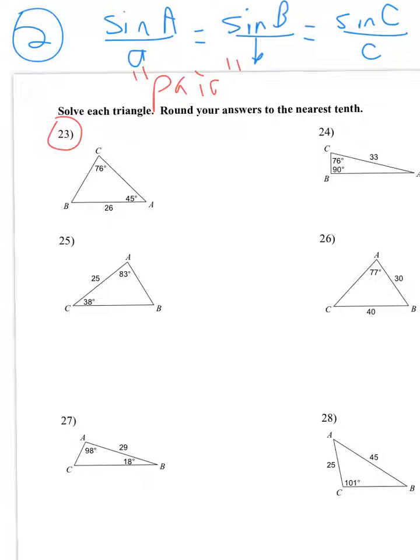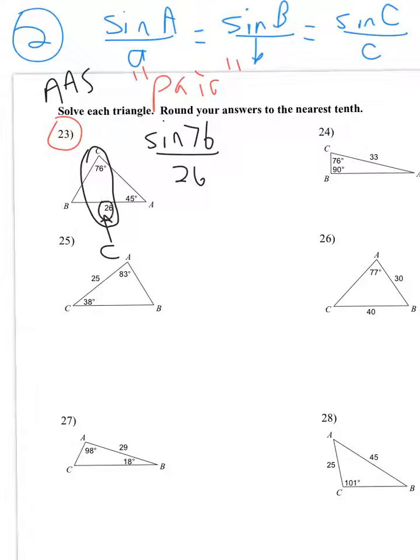Okay, and notice in this triangle on 23, I know angle C, and I know this would be little side c right here. This is an angle-side situation, so we're not going to have to use our flow chart. So we can go right into it. It just forms one triangle, and we can go right into setting up our proportions. We say the sine of angle C, so the sine of 76 over little c, which is 26, equals the sine of 45, and we're going to call this side over here little side a, because it's across from angle A, and notice this would be called little side b.